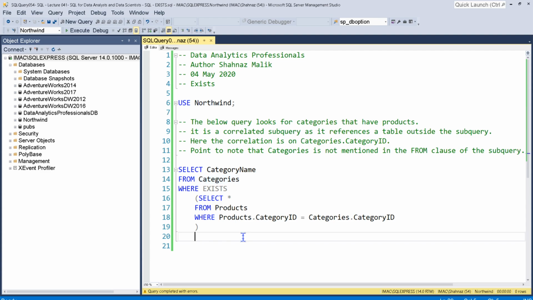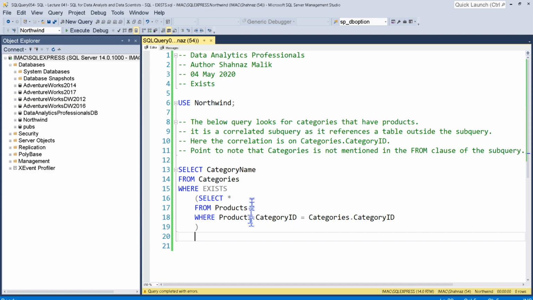This helps to make queries sometimes faster and sometimes clearer. As I said, EXISTS returns a logical value, true or false, and helps to make queries faster.